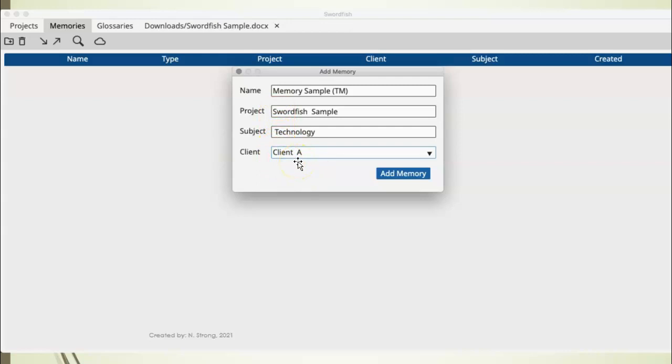Because you already started your translation, you can select the existing value name from the drop-down list. It's going to find your translation, whatever you named it, from the previous week or your previous time that you created it, okay? So the one that you created last week. When you set up your TM, Swordfish does not ask you to provide information on your language pairs because you already did that before.